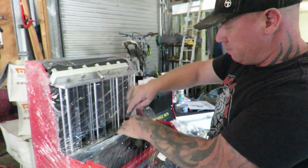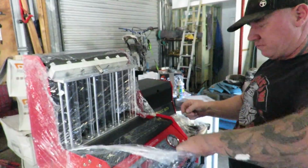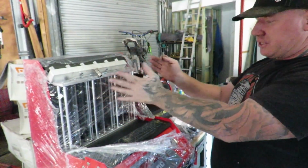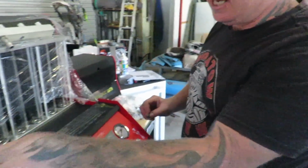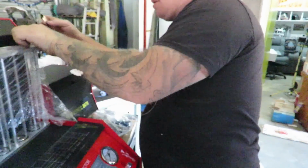You know, it's not a magical machine if the injectors are rooted, but at least you'll know once you've brought them to us and we've cleaned them out, say there's 6, there might be 2 that just don't work. Then you can buy 2 instead of buying a whole set. So even though you've got to pay to get them cleaned and assessed, I think that you will save money long term. You know what I mean?